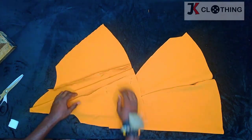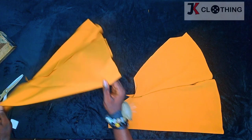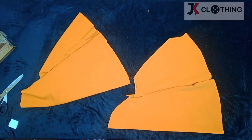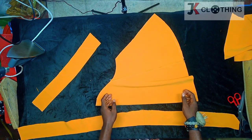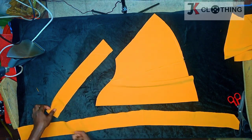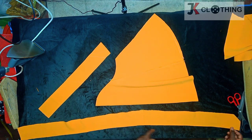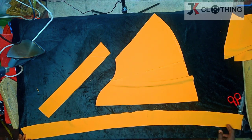Right now, we're going to join the pieces together so that we get our full sleeves for both the left and then the right part of our garment. After getting our sleeve intact, we'll go ahead and cut this fabric, two strips of them. This is 3 inches wide and then 19 and a half inches long. This is also 46 inches long and then 3 inches wide.